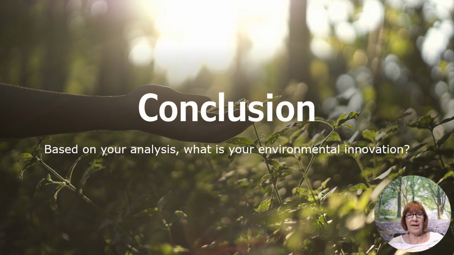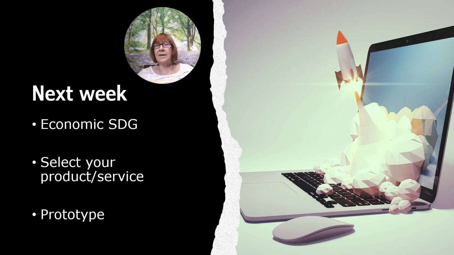At the end of your analysis process, you should have a solution that you think you might want to pursue. Complete your 4th post with your best environmental innovation. Now, this doesn't mean that you will be prototyping an environmental solution. Last week, you generated some great ideas for social innovations. Next week, we'll be doing the same with economic solutions.